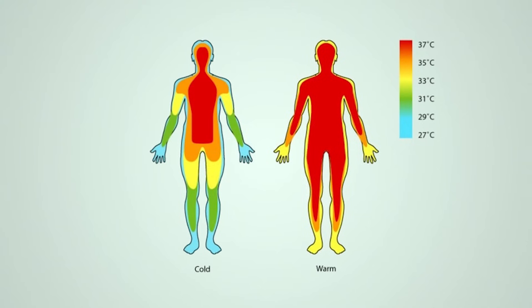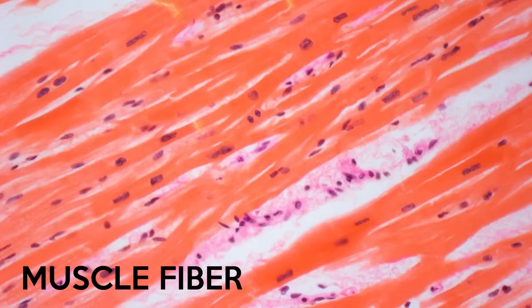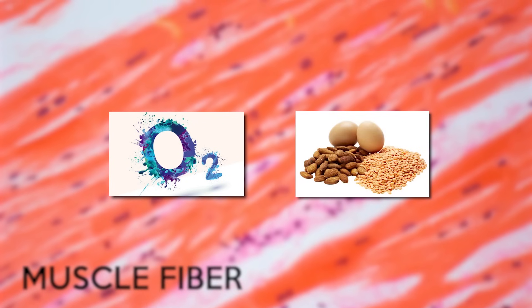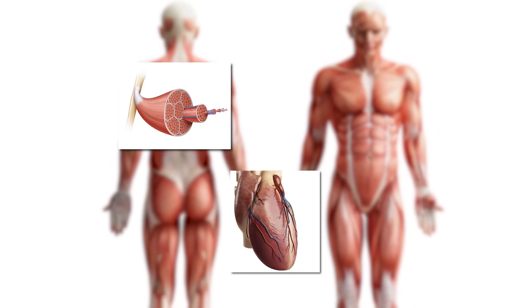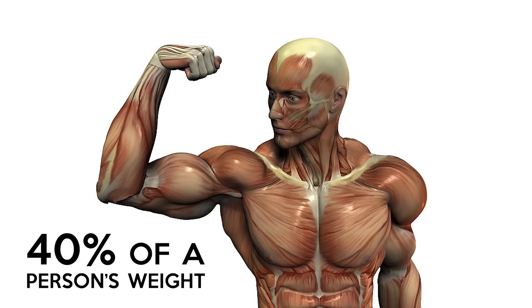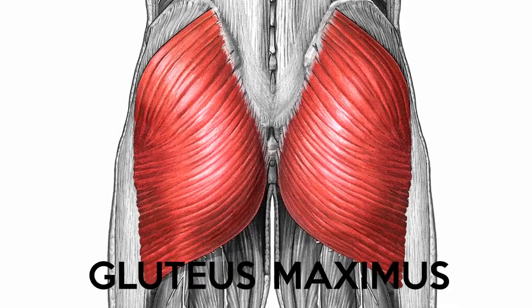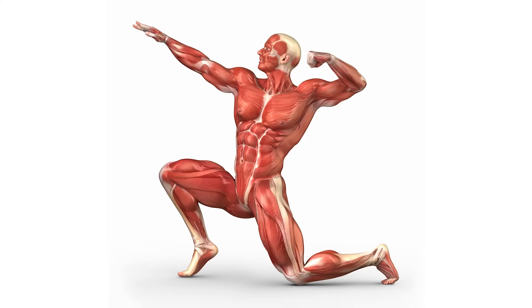The muscles are responsible for creating body heat. They twitch so slightly you don't even feel it, but this generates enough heat for metabolism. Your muscles are built and repaired when tiny tears in the muscle fibre are filled in with new muscle cells. The muscle needs oxygen and glucose to function and protein to repair and regenerate. The body has three kinds of muscle: skeletal for movement, cardiac for the heart, and smooth for the digestive system. Around 40% of a person's weight is comprised of their muscle mass — it's also denser than fat, which is why two people of the same size can have different weights. The largest muscle in the body is the gluteus maximus, and your jaw muscles are the strongest, able to exert 200 pounds of force. The study of muscles is called myology.